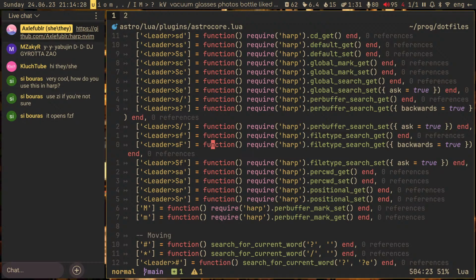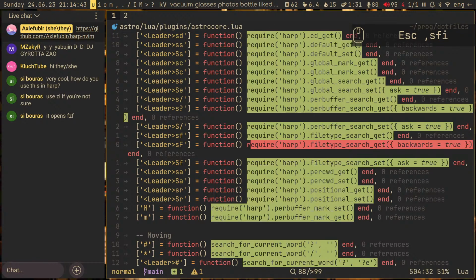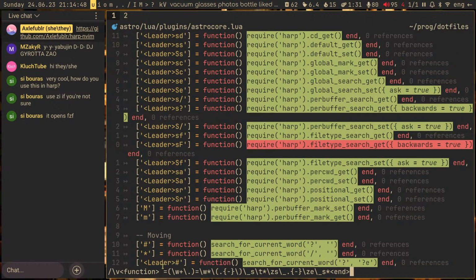Well, you can actually do a lot of this text object work using search patterns. If you can make a search precise enough for it to work for you, and I do, I'll just look at it because I'm not going to make this on stream.